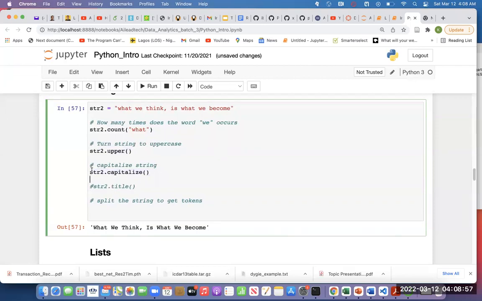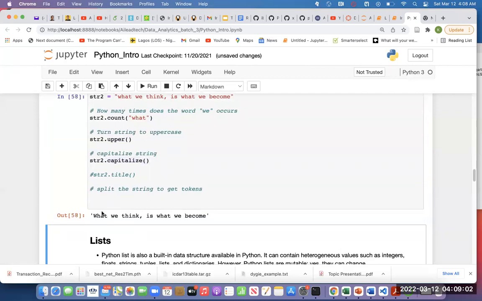If you do s1 dot capitalize, see? Which one did the whole thing? The title. Let's check upper. So what title is doing is capitalizing the first letter of every word. Okay, thank you. Yep, that's what title is doing.